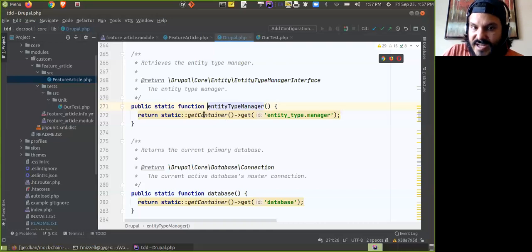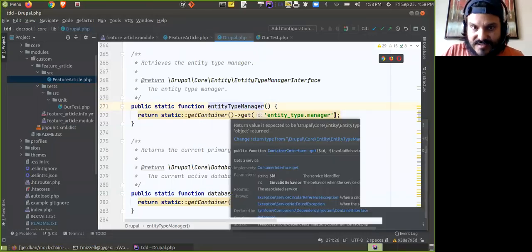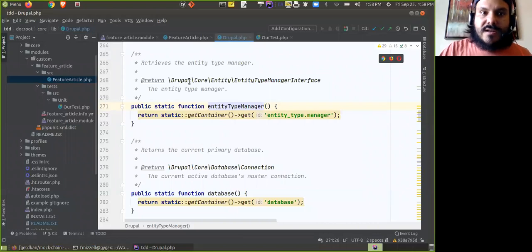We have a container mock, but we have not told that mock how to behave under any specific scenario. So in this case, when the get method gets called on that object, the container doesn't know what to do, or even if it tries to do something, it's definitely not doing the right thing because it doesn't know what this entity type manager thing is. So here's where we make our mock a little bit smarter.